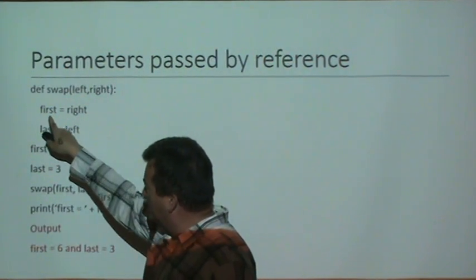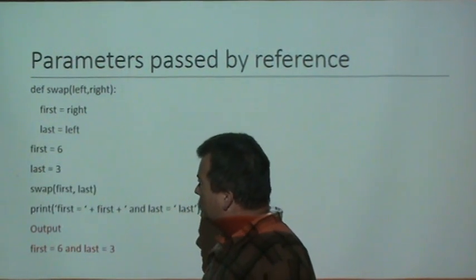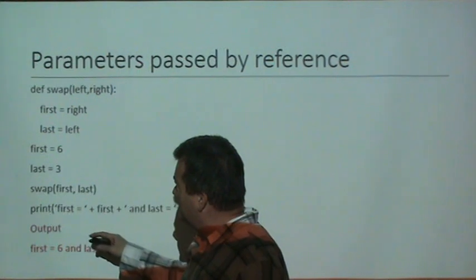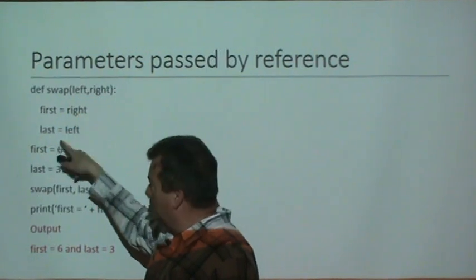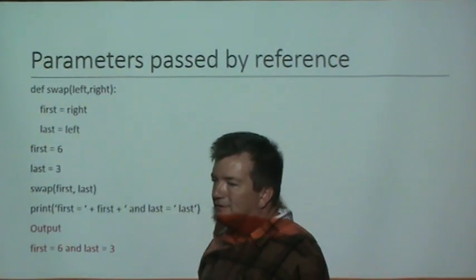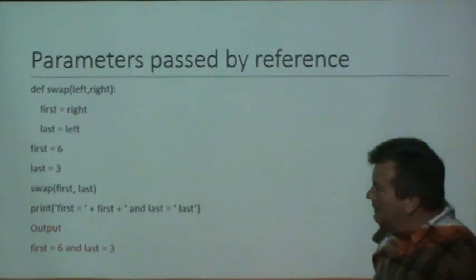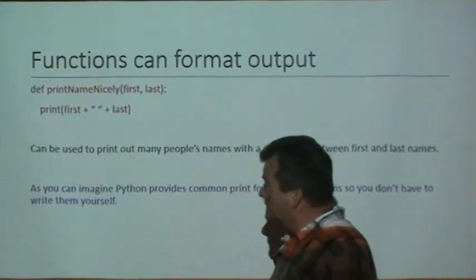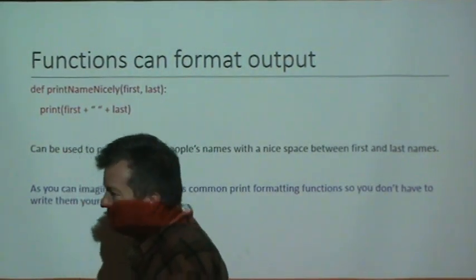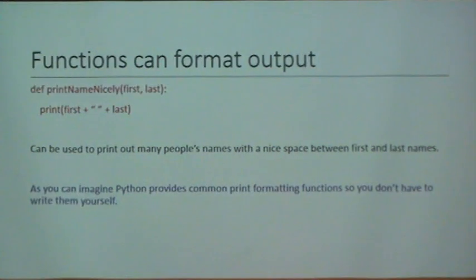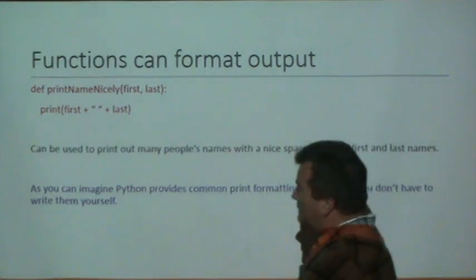So in order to do this, we would want to use the outer variables, the global variables. So this would work if we passed in left and right and then said the first one refers to what is now considered the right, and the last one is considered the one on the left. The problem here is you have to know the global variables to get this to work. All right, so I'm just trying to point out the difficulties with parameters being passed in by reference versus being passed in by value.